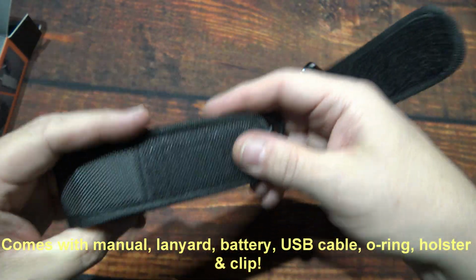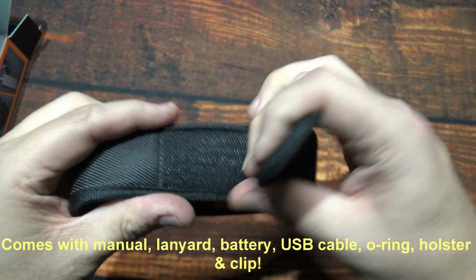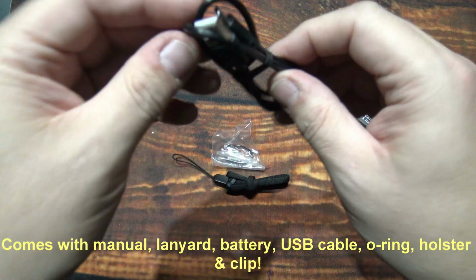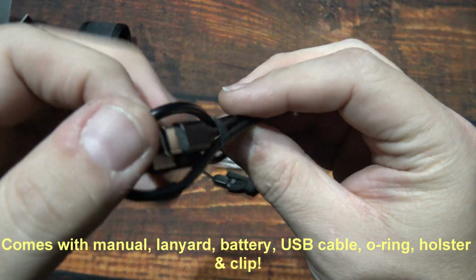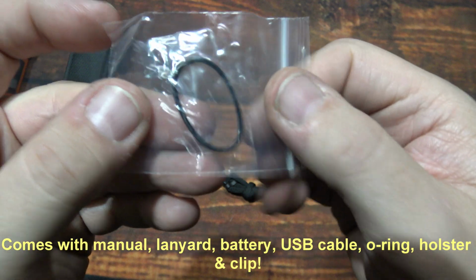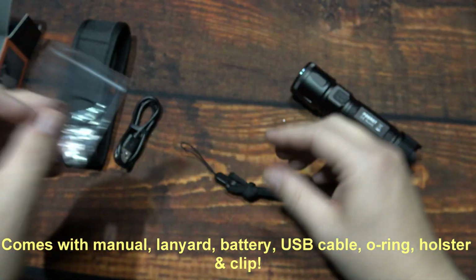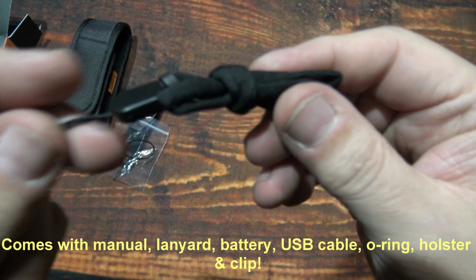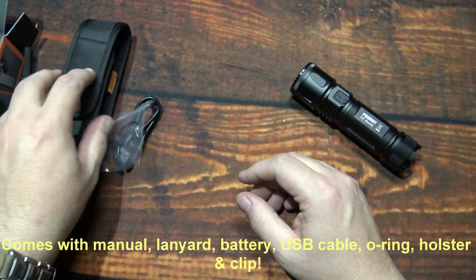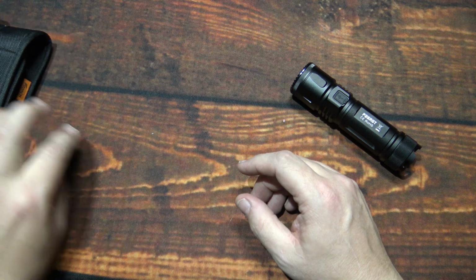Got some more goodies in here. USB Type-C charging cable. One extra O-ring here. There's already one on the light. And you've got one lanyard. I don't use them on the smaller lights. I do on the bigger ones.